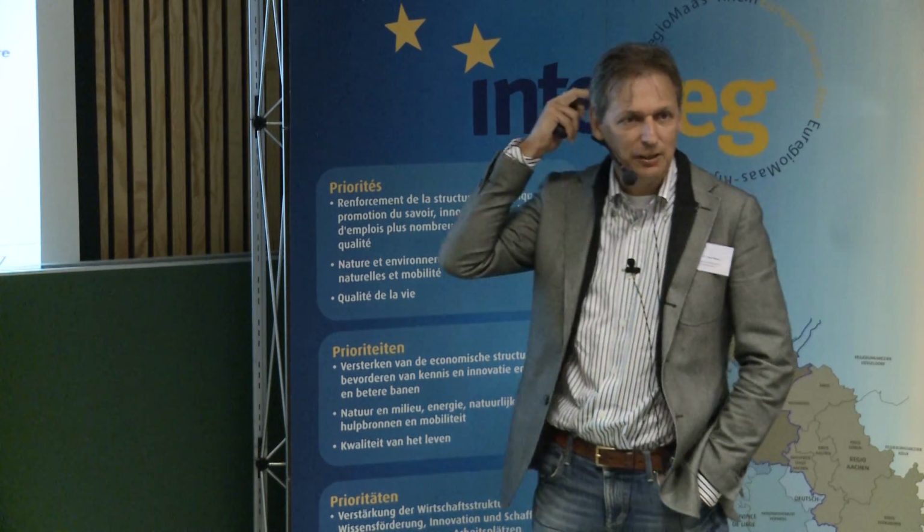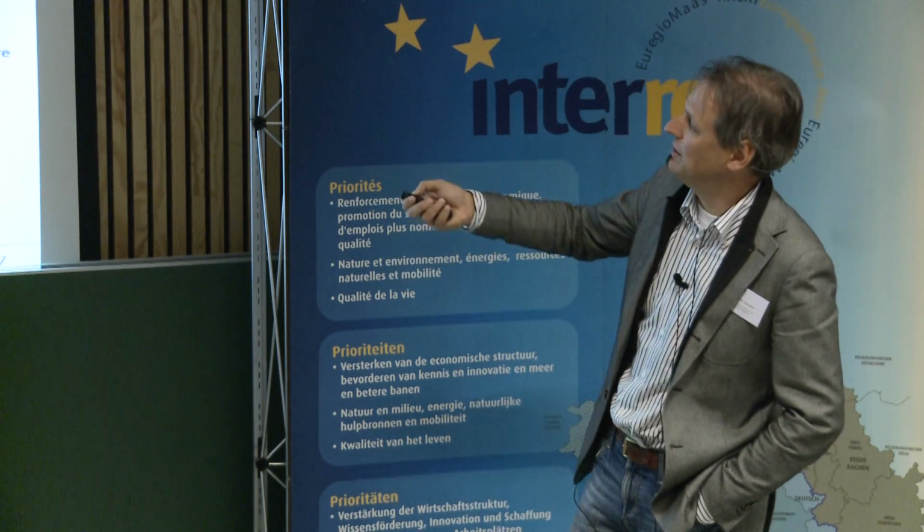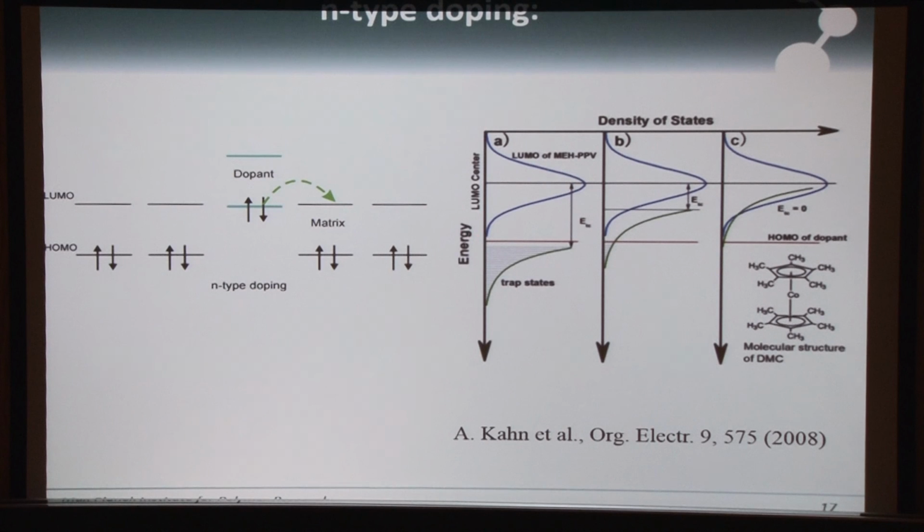Now, the idea we had was the following. If this is the LUMO of PPV, and we take a dopant that is a little bit in the band gap, like this molecule, then if the traps are deep, this dopant can give away the electron, and we can fill all the traps. And if the traps are shallow, we can only fill a little part of the traps. When the traps are even part of the LUMO, that is just a different tail or so, then we don't do anything with the dopant because then the energy of the dopant is wrong.